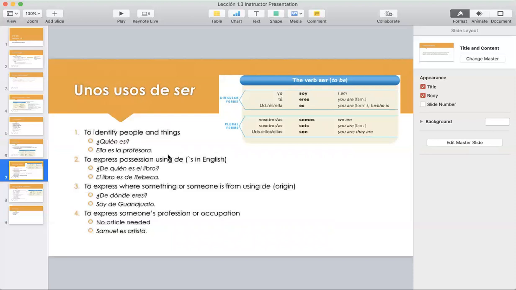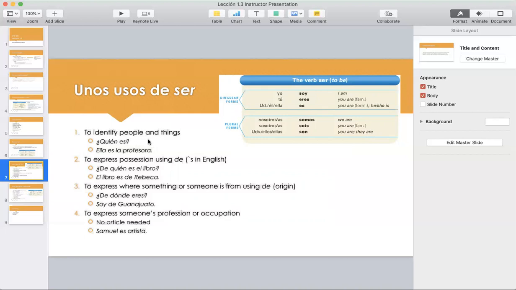So let's see unos usos de ser. ¿Cuándo usamos el verbo ser? So as I was saying before, we have two different verbs that mean to be. We have the verbo ser and the verbo estar. You already encountered the verbo estar in the very beginning, right? When you ask someone's well-being, ¿cómo estás? Because it's contemporary. The verbo ser is used in a more personal way. We don't want to say that it's permanent because there are some variations about it.